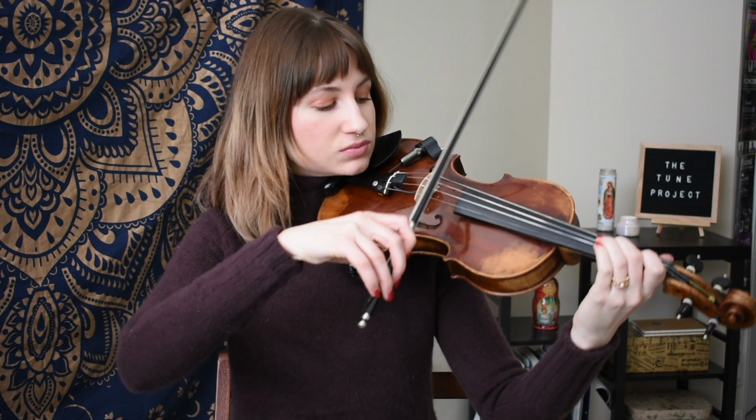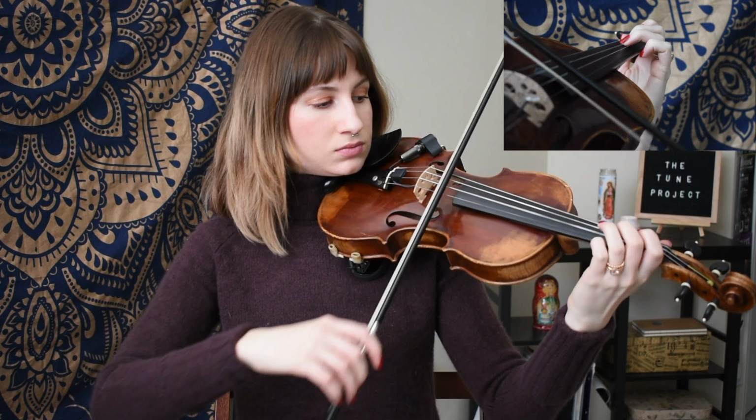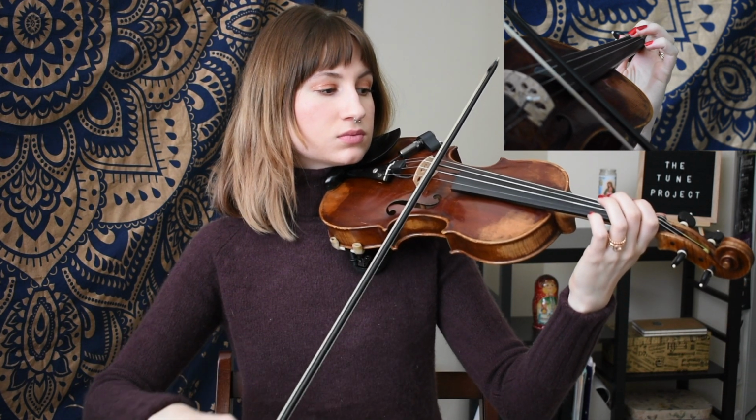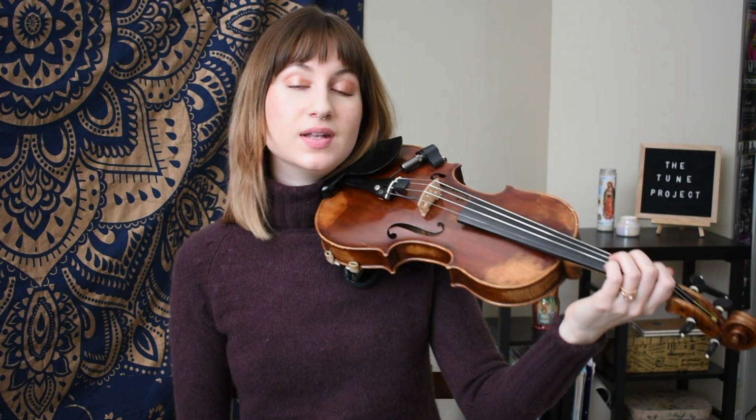For this next phrase, we also start on an F sharp on the D string, so same exact note as we started off with. And then ending there on open A. So basically we had a scale going up from the F sharp all the way to the A string, and then we ended on an open A. Next, we play the exact same thing that we did in the very beginning, so this should sound familiar to you.